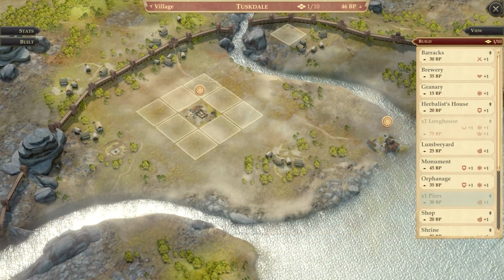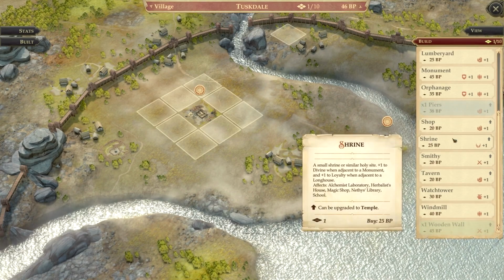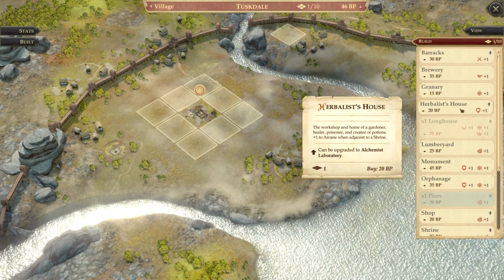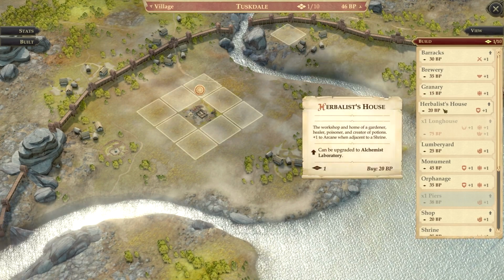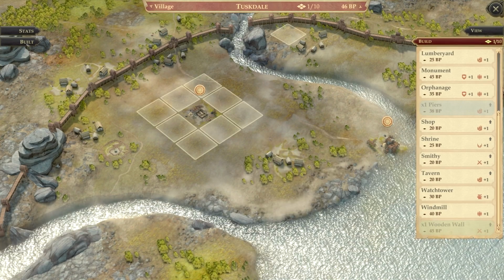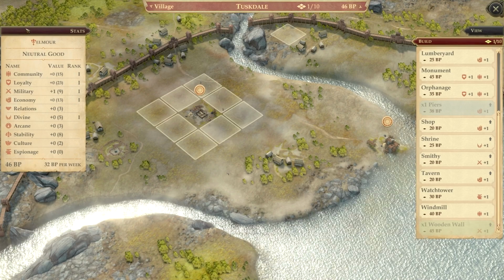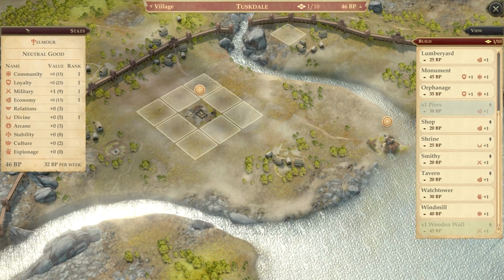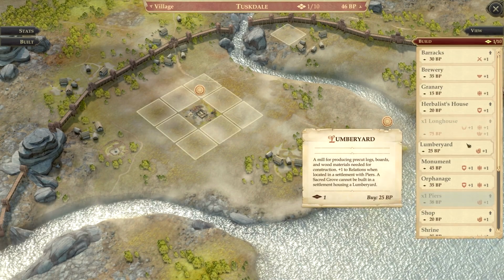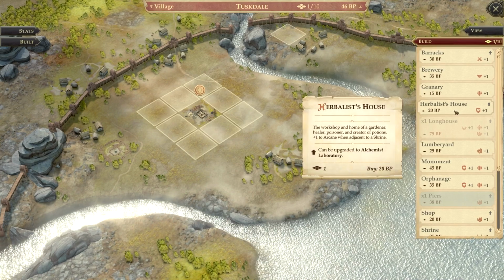Probably don't have any money to build anything. Oh, we have 46. So do we have the workshop then? The herbalist house. So we have built. So this adds one military, and that's all it adds so far because it's still building other stuff. I guess we could go ahead and build the alchemist or the herbalist shop.